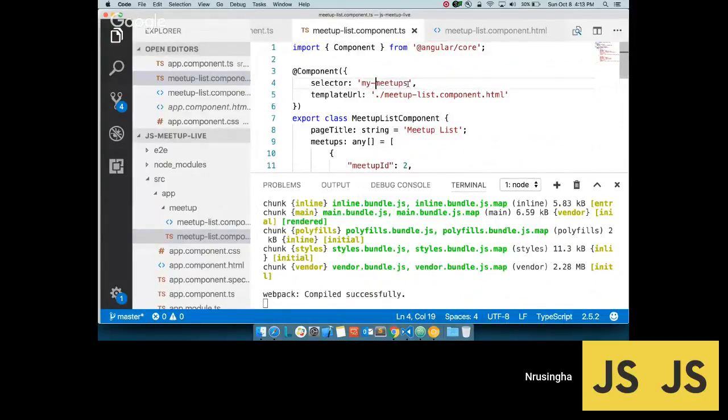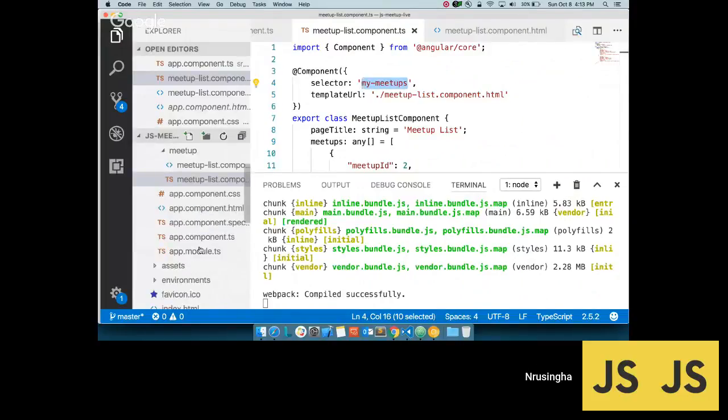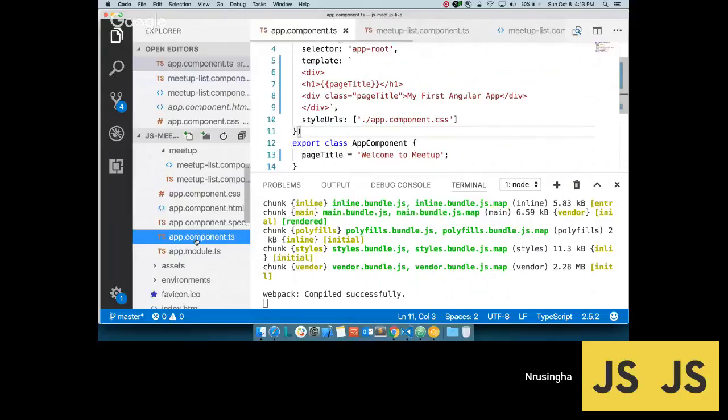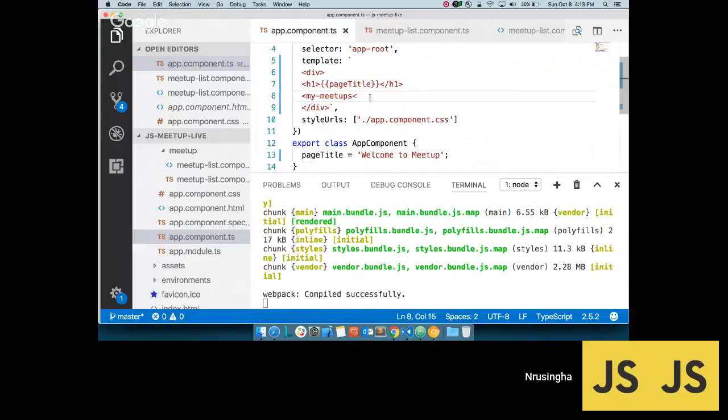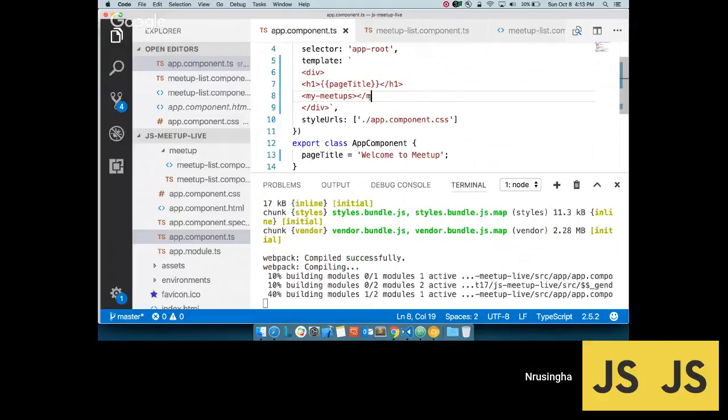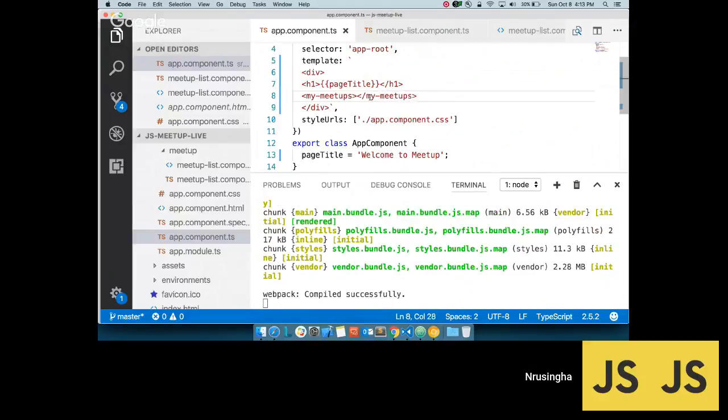So what I'll do, I have to take the selector and go to my root component, that's nothing but app.component.ts, which is my root component. In the root component, instead of this, I'll remove this div and I'll append that directive over here. I did that. It compiled successfully. You can see, because my browser is still running, any code changes I do, in VS Code I have set auto save. So any changes I do, after a couple of seconds it auto saves it. So once it saved it, my Angular server, which is currently running, compiles the code again.